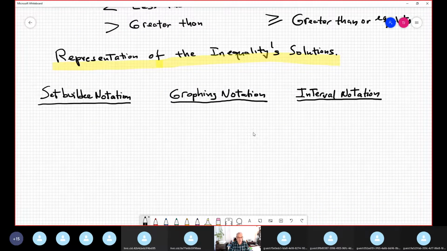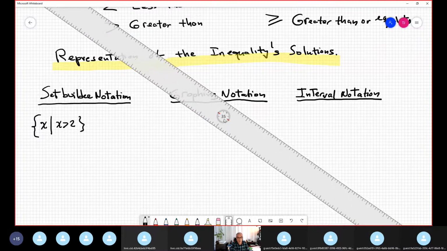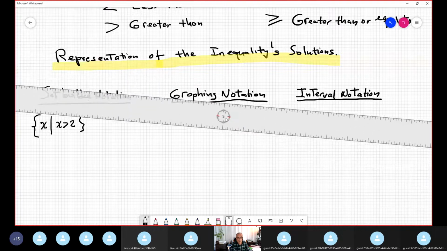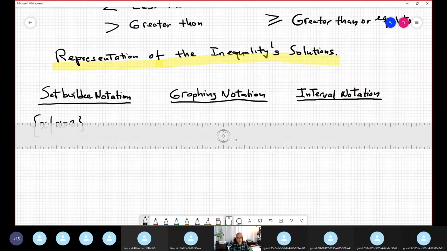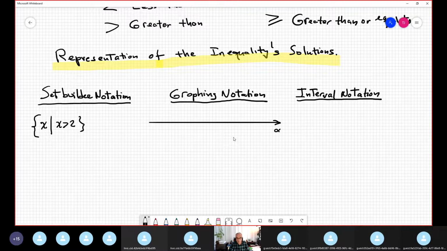Let me put an example. And let me explain the idea behind this. Okay, look, in set builder notation, you open the curly bracket, you put the name of the variable that participates in the inequality, suppose x, such that, this stick represents such that, x is greater than 2. Okay. What is the representation in graphic? Graphic representation is, look, this line represents the whole real number line from positive infinity to negative infinity.